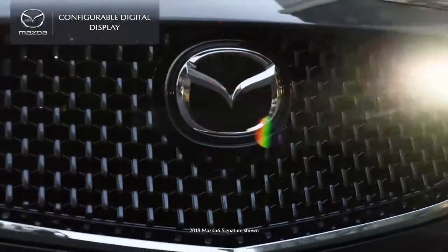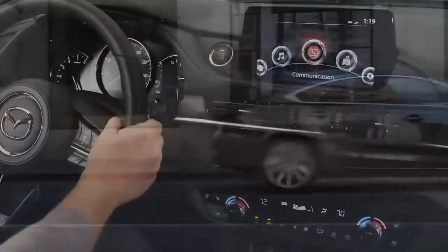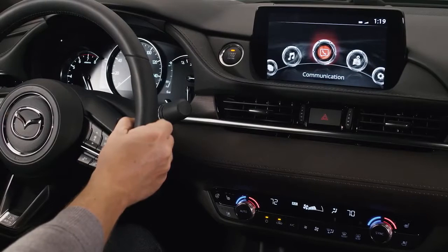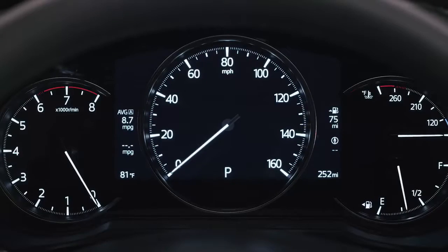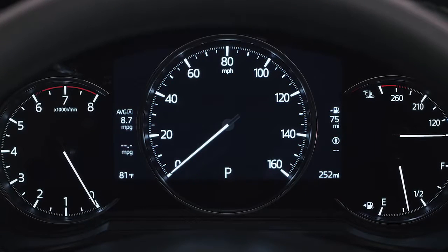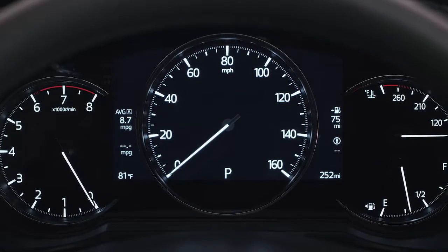To Mazda, a better driving experience is in the details, like giving drivers the information they need at a glance. That's the thinking that went behind designing the Mazda's intuitive instrument cluster. Located directly in the driver's view, the instrument cluster indicates everything from fuel consumption to outside temperature. It can even display key safety warnings.